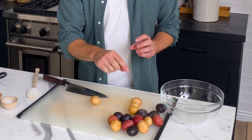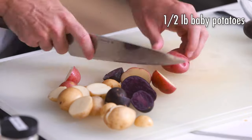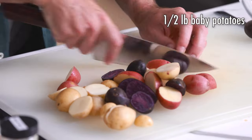Next thing we're gonna do is prepare our potatoes. For this recipe I chose these baby potatoes and they're multicolored. It's not like the colors give them any specific taste, but I just think they look really beautiful in the final dish when you're plating. I did wash these potatoes before — it's kind of weird, I don't wash my chicken but I wash my baby potatoes. Some of these baby potatoes won't be perfectly consistent in size, but they're all gonna cook really nicely together. The key is size, because the chicken, potatoes, and carrots all need similar cooking times in the Instant Pot.